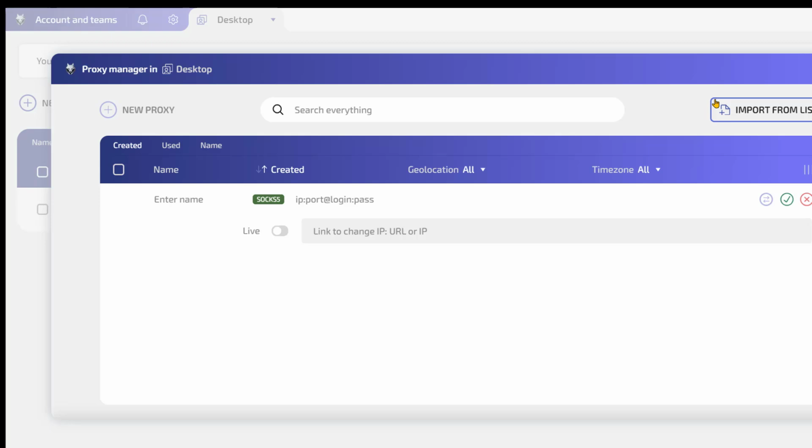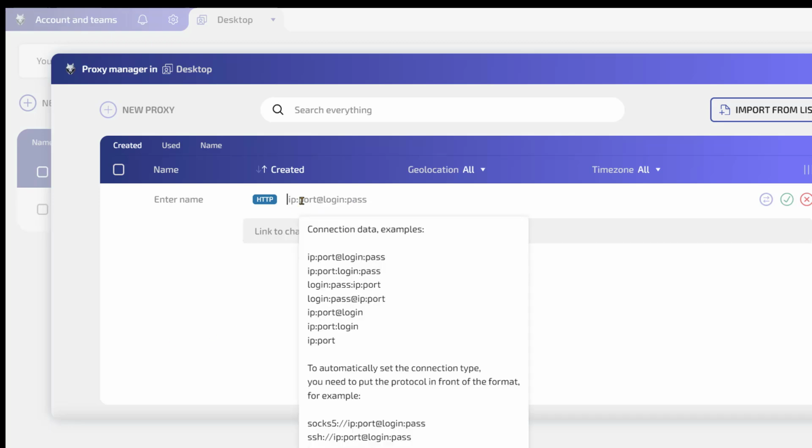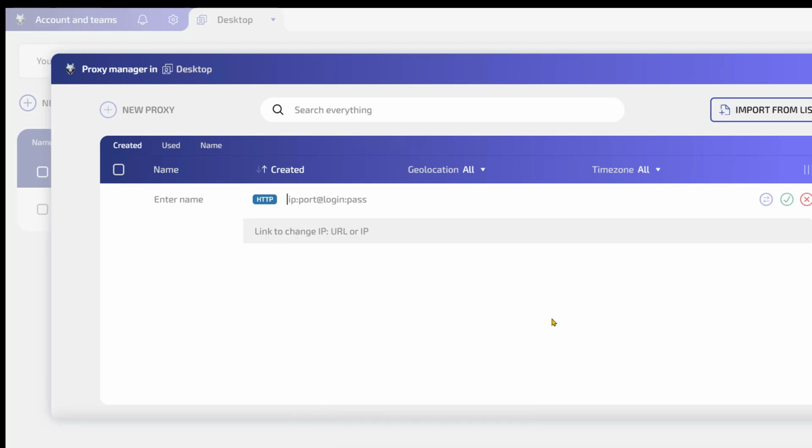Okay, proxy, then HTTP, SOCKS5 or SSH, any mode. You can see and set a proxy. HTTP mode selected. From MobileHop browsers, MobileHop proxy, copy the IP, port, login, password, everything, and paste.